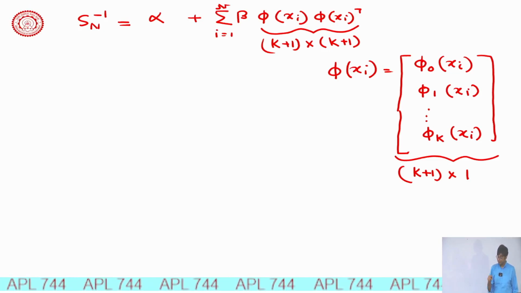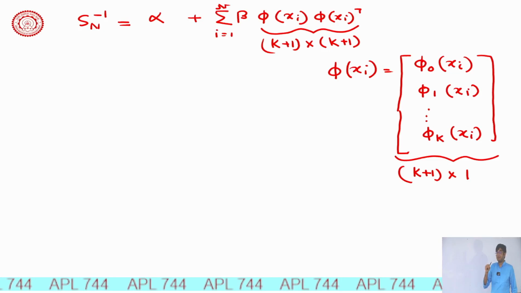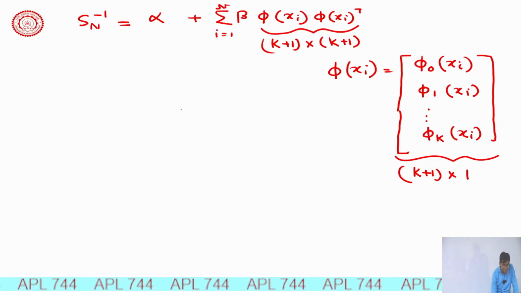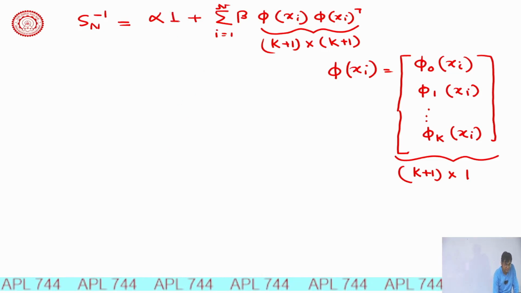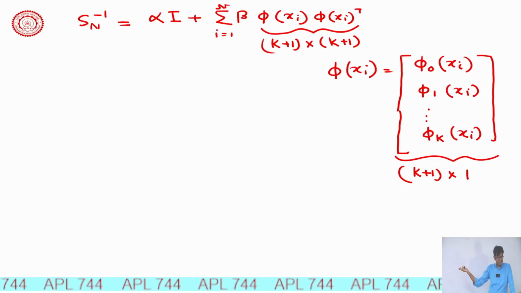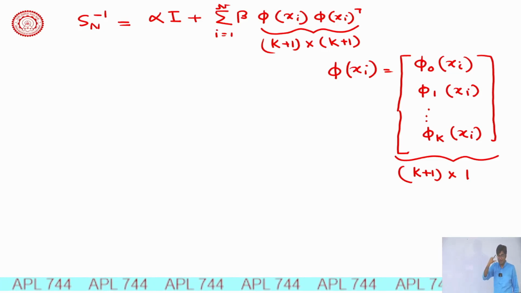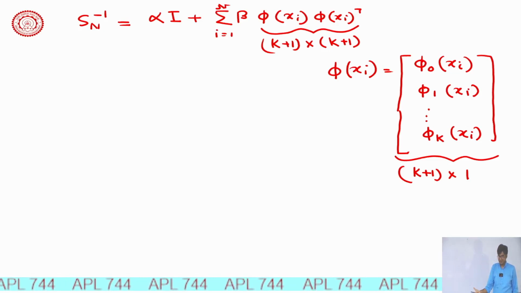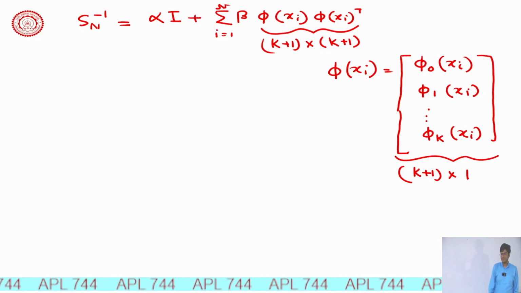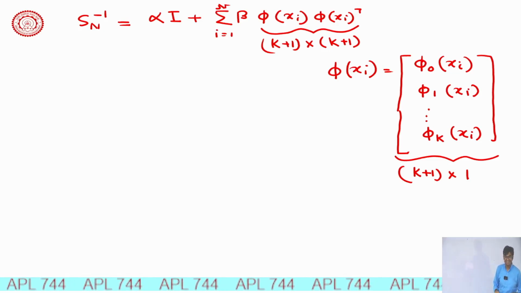It is not element wise. If you add element wise, then even the off diagonal terms will come. Remember, alpha was supposed to be alpha I, because it was alpha W transpose I W. So, here the I should be there, an identity matrix of dimension k plus 1 cross k plus 1. I did not write this yesterday, because in my mind I was looking at alpha as a diagonal matrix with alpha on the diagonal, but I never specified that, and initially I specified alpha to be a scalar. So, that would have created confusion. This is one thing you should have noticed, that I was making a small mistake.